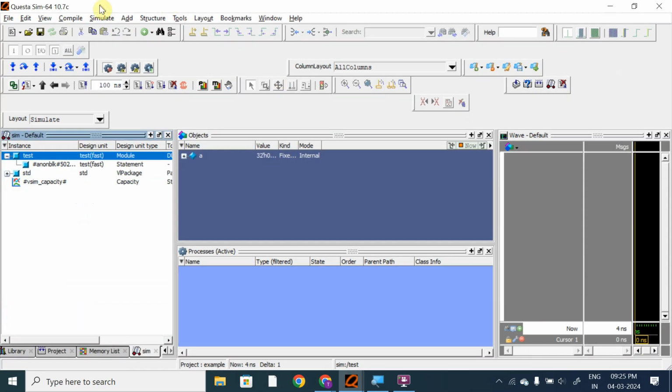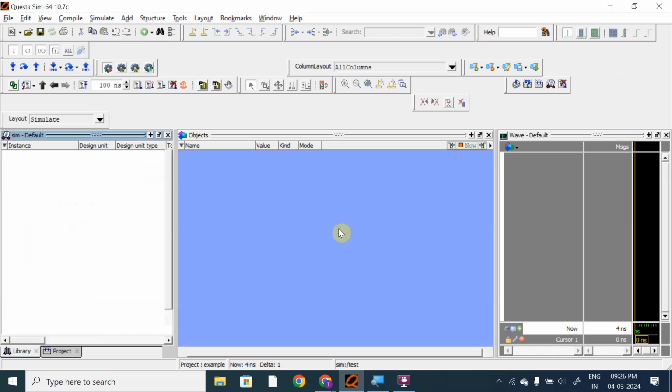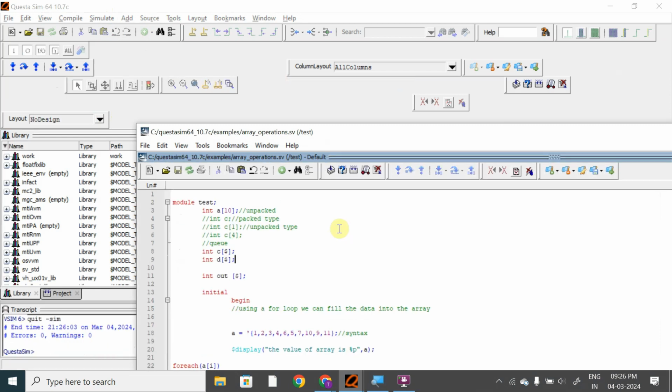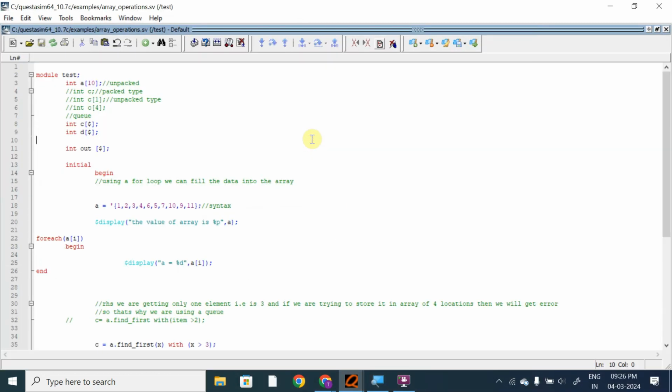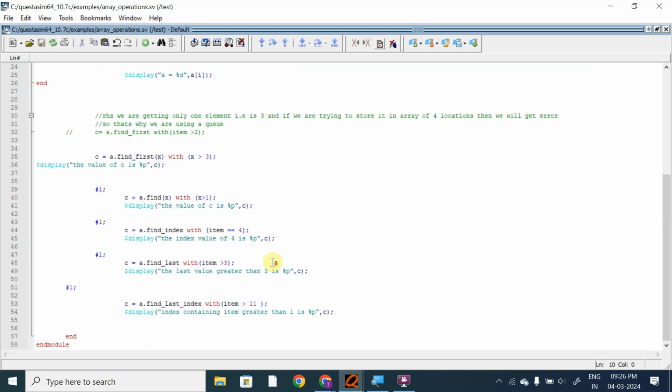Let us see some of the built-in functions for arrays in SystemVerilog. So these are all fixed arrays. And I have one more operator called max, which is used to give the maximum value of the array.